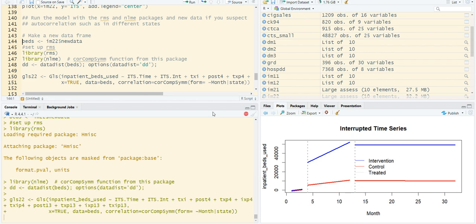And the reason I did that is that I may want to use this data with a different statistical software or a different package.